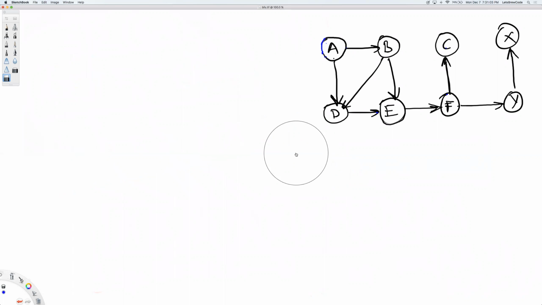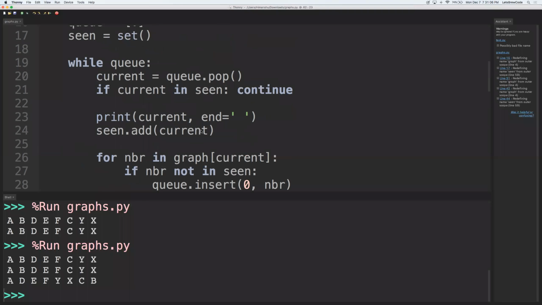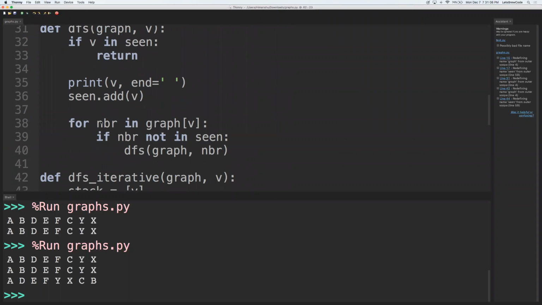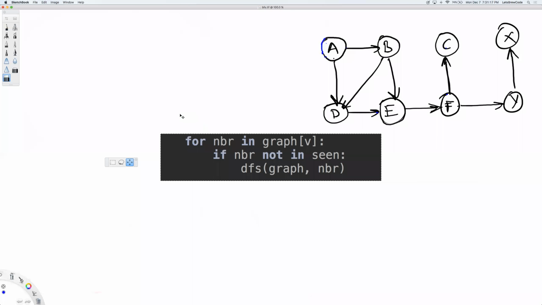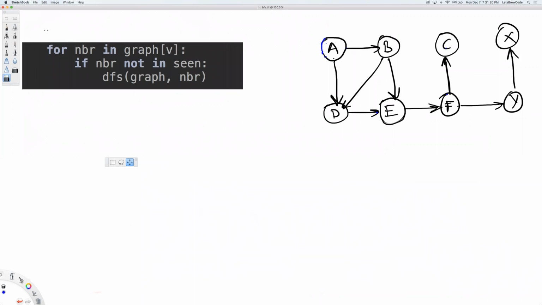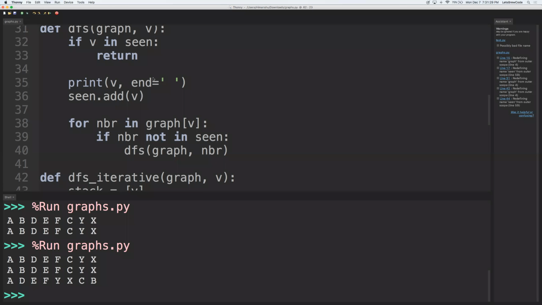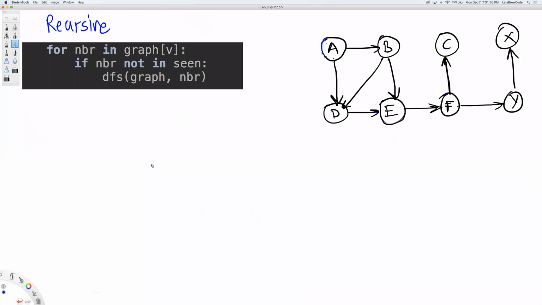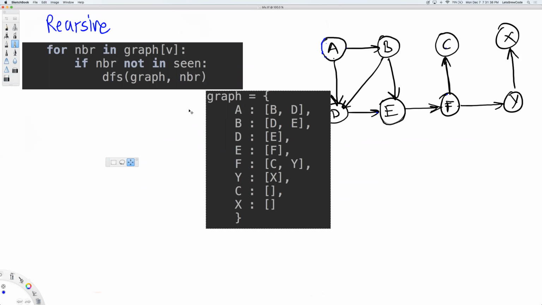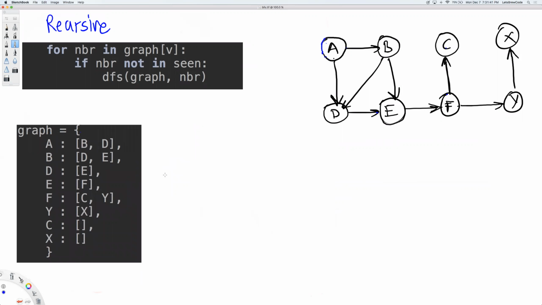Let's copy these two code snippets here. Let's copy this recursive code snippet and see how this recursive code is being called here. This part. That's the recursive part. And remember how the graph is. Let's copy a little bit of the graph here as well.